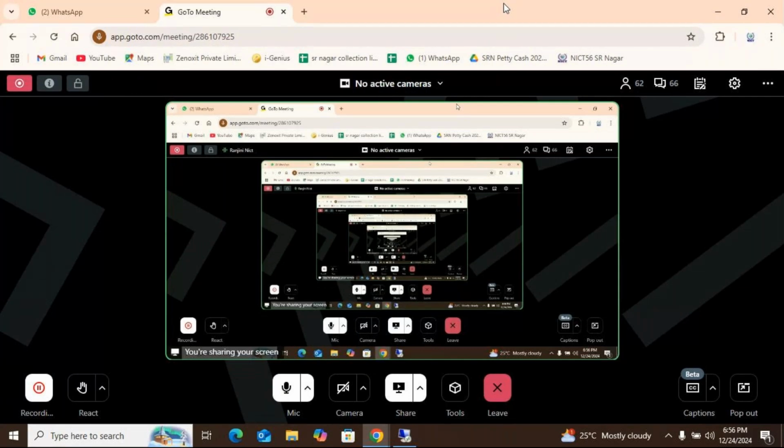Which fields should be placed either in row or column wise. How it has to appear. Okay.